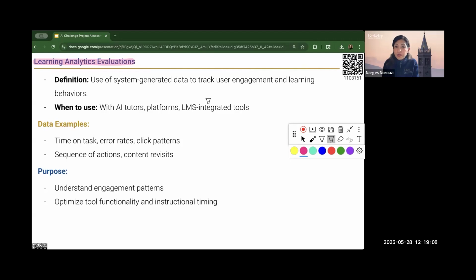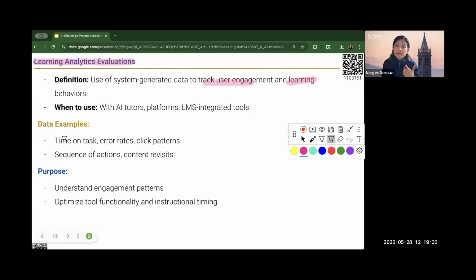We track user engagement, we track user learning, and based on the data analysis of all of these signals, we will see what was the impact of the system, what was the impact of different modules in the system, and whether there is room for improvement or not.